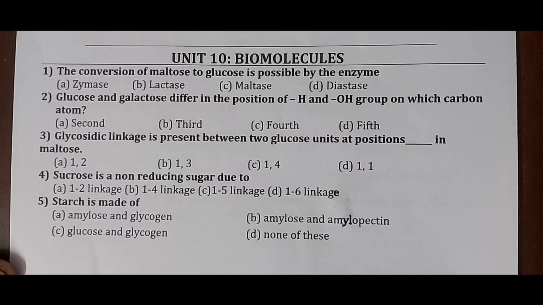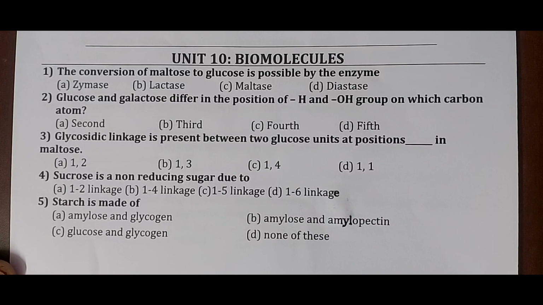Then you should know about proteins, the different structures of protein. Then vitamins: what they are, their deficiencies, which are fat soluble and which are water soluble vitamins. Then nucleic acids: what is RNA, what is DNA, what is a nucleoside, what is a nucleotide, the difference between DNA and RNA, and lastly hormones and their functions.